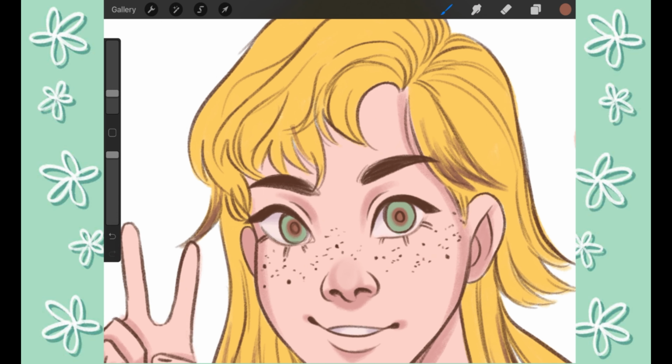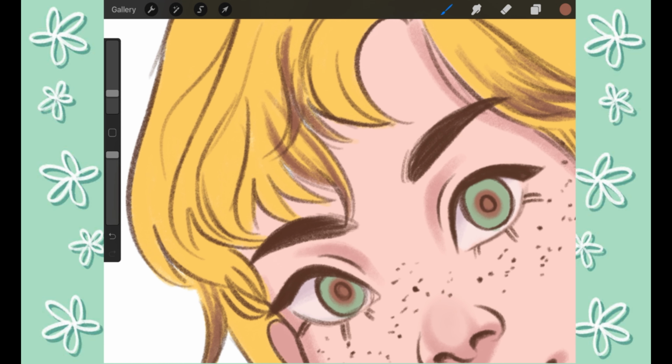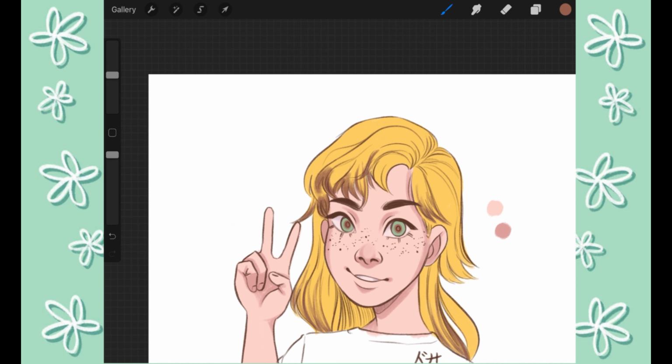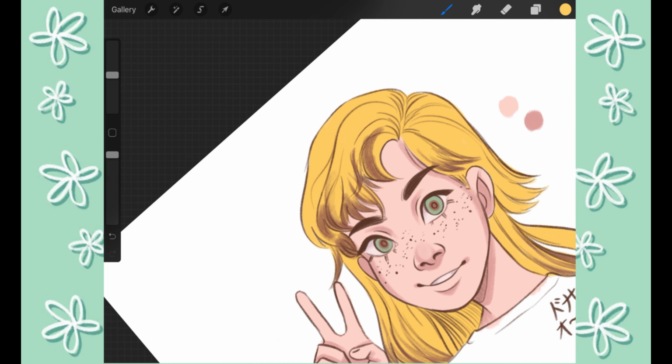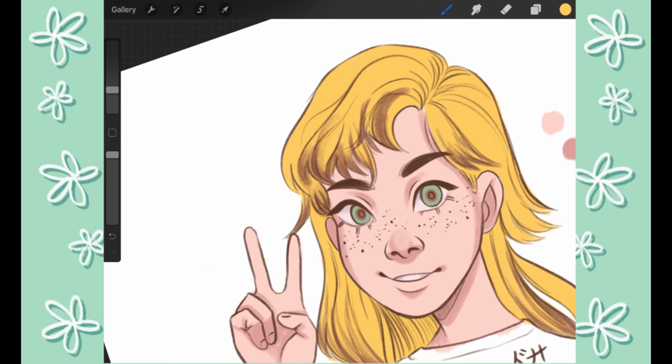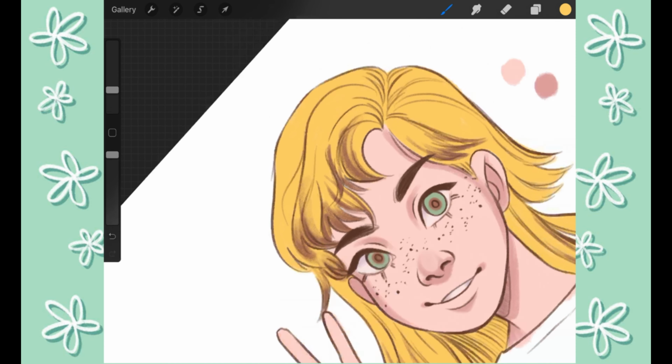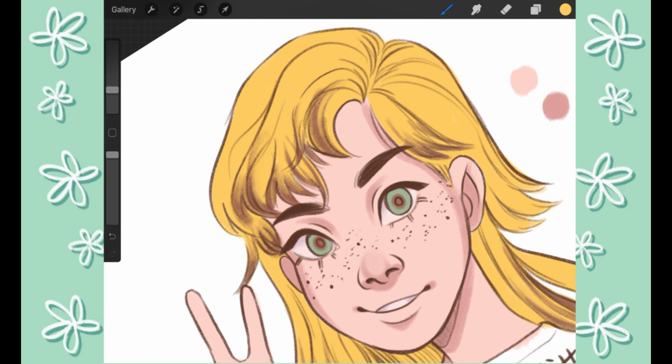I would try to draw it realistically and I would have such a hard time, not because I was incapable of drawing it, but because I just didn't like drawing realistically, and so it made me not want to use references, it made me not want to practice.